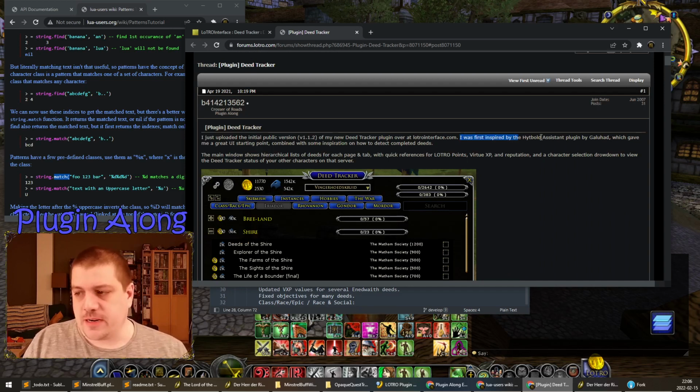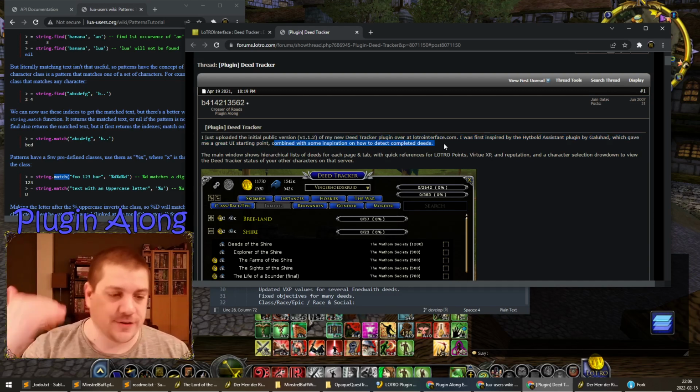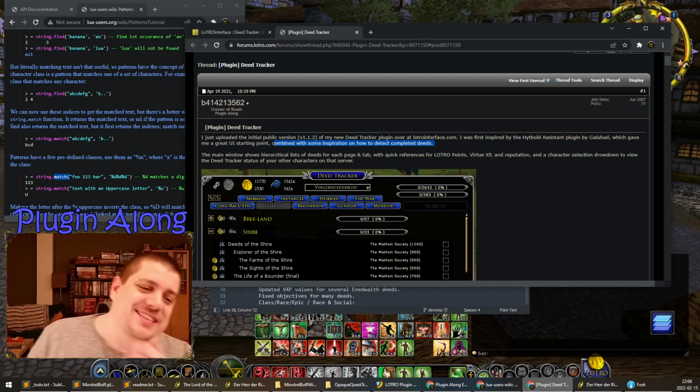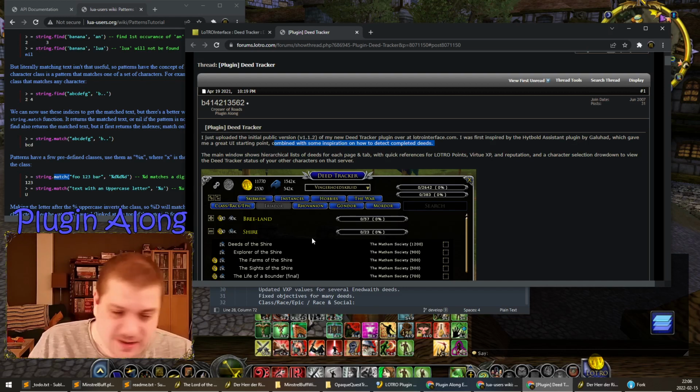I was first inspired by the Hitbolt Assistant plugin by Galahad, which gave me a great UI starting point, combined with some inspiration on how to detect completed deeds, right? Literally the first paragraph is, thanks so much to this other person, I took what you did and ran with it. So I think anyone who compares the Hitbolt Assistant UI and the Deed Tracker UI will know exactly what I'm talking about.